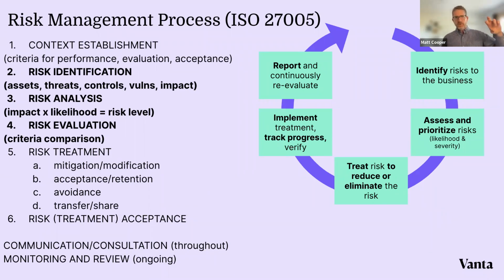So I've put out the formal ISO components on the left. The chart is a broad representation of the risk management process. It's not exactly aligned to ISO. I'm going to talk through the bullets on the left so that we have a common understanding of the academic approach to risk assessment. First off, let me highlight here, this is the risk management process, and I bolded items 2, 3, and 4. So in ISO world, items 2, 3, and 4 are the risk assessment, and this is risk management generally.